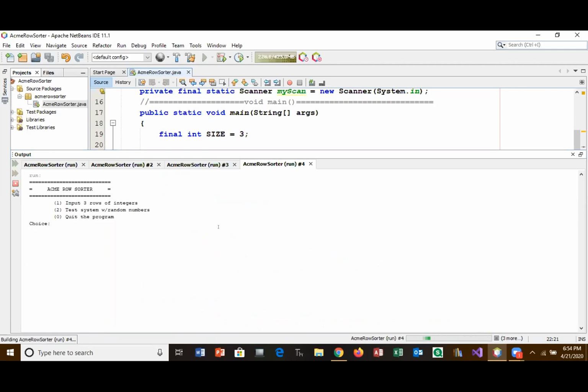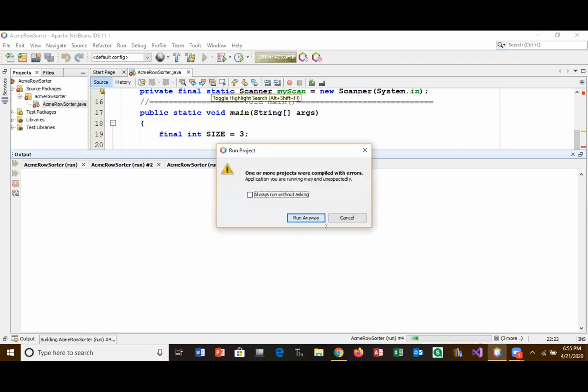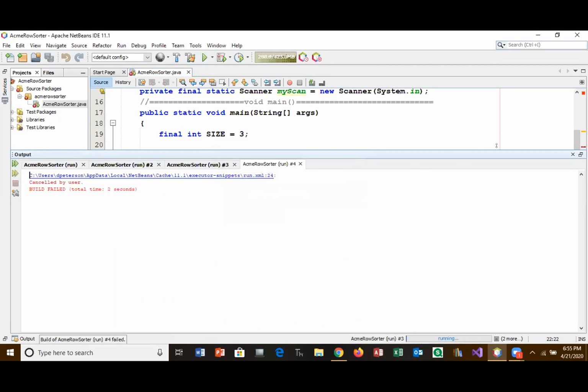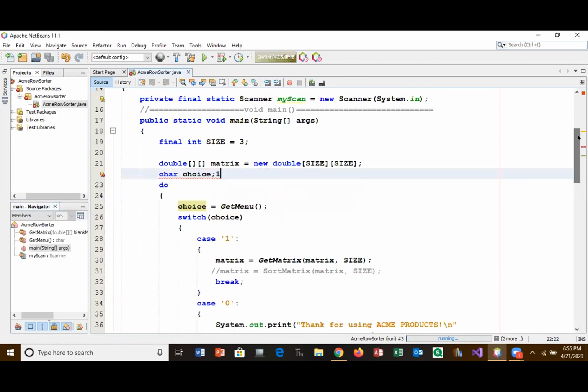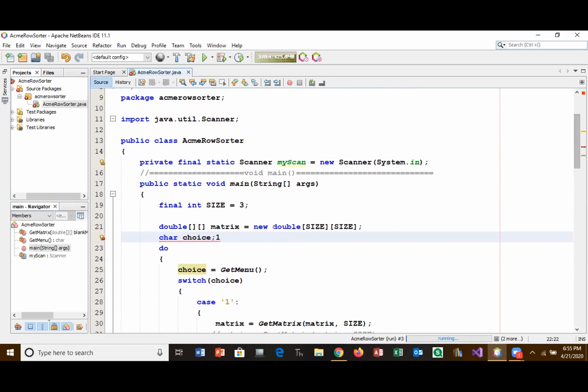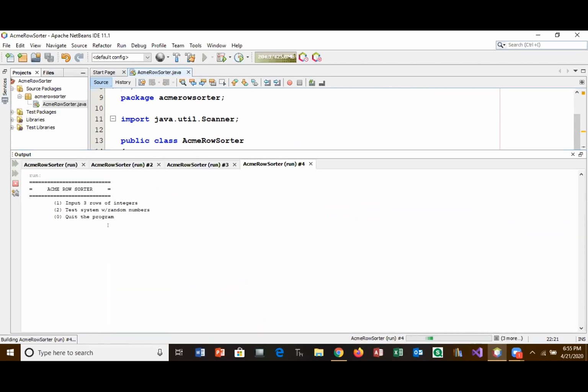We try mine. If I do 0, that works. Oops. I typed something somewhere. Right there. I hate when it does that. I wish it would just switch over. So now 1.